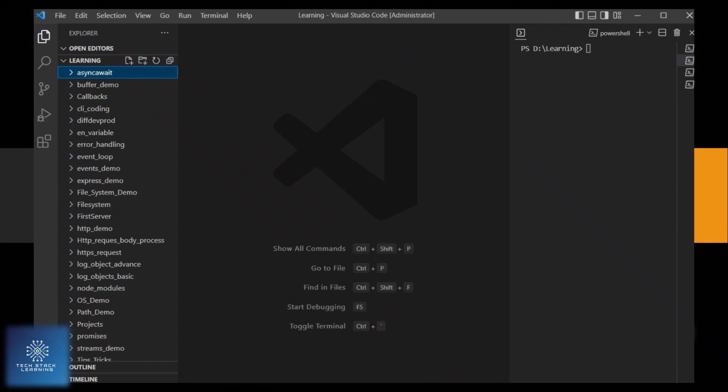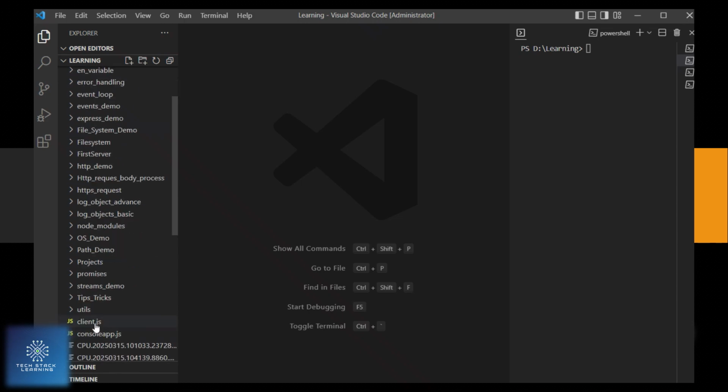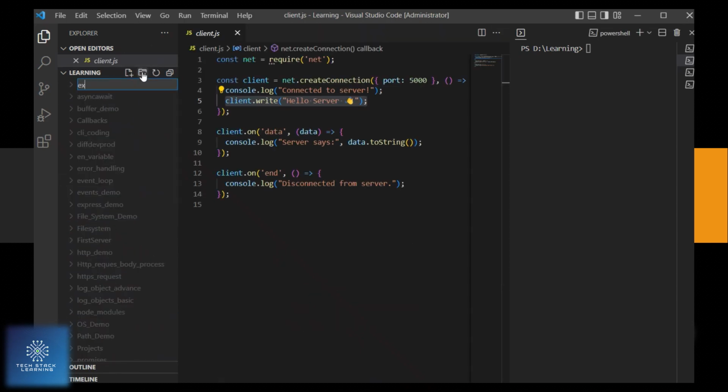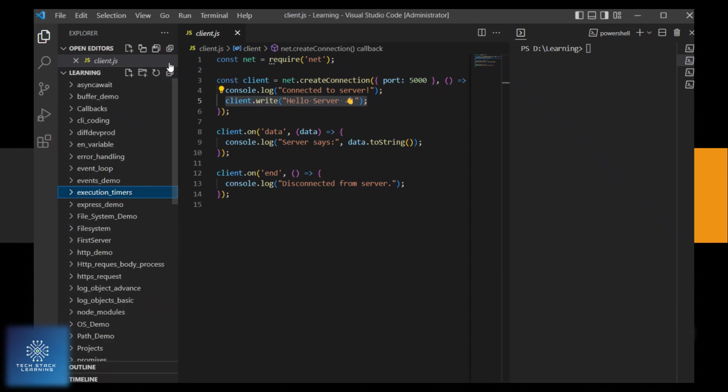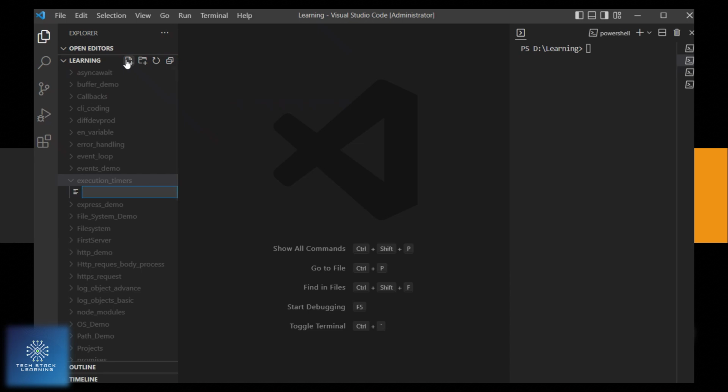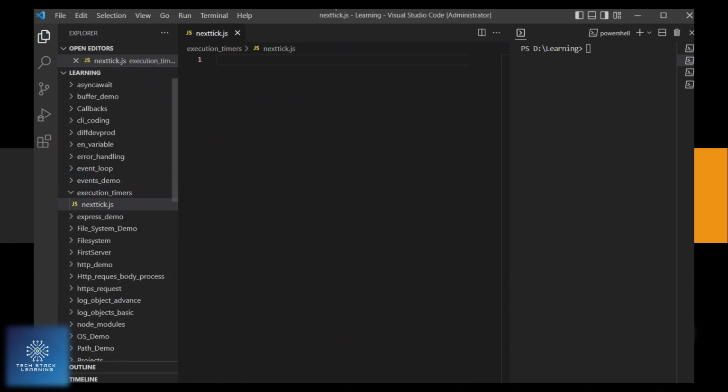Okay. So the first one which we will do is process.nextTick. Let me create one folder here, call it execution timers, and I'll create one file for nextTick.js.